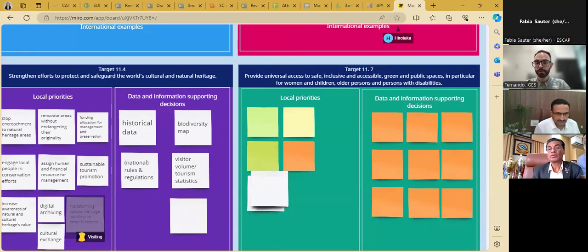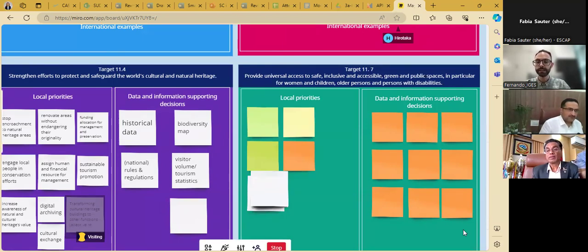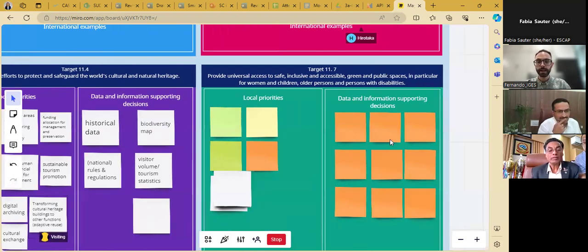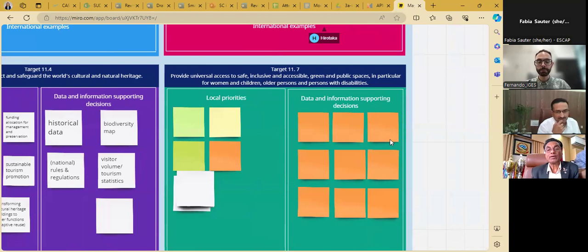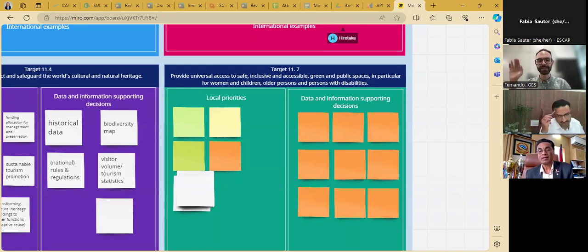We have 7 more minutes before starting the discussion on target 11.7. As I mentioned before, I would like someone to volunteer to talk about what we have discussed here. I would like one of you honorable mayors to please volunteer, and once we go back to the plenary, you will be responsible for giving the key ideas that came out from this discussion. Who would like to volunteer, please? If someone wants to volunteer, please raise your hand, and I will be eternally grateful to you.